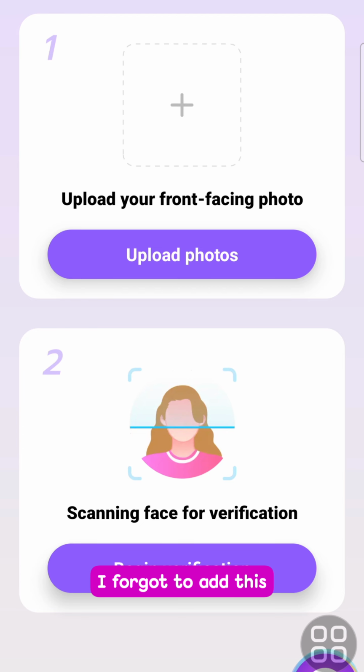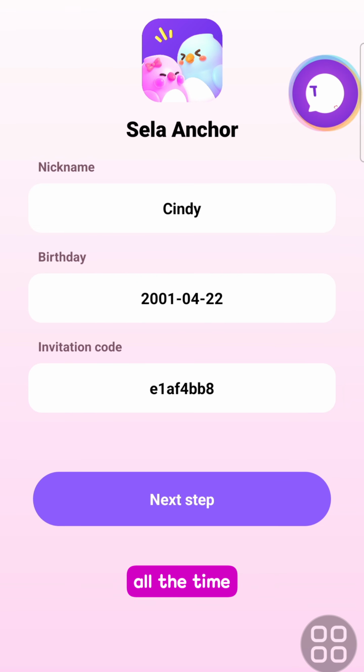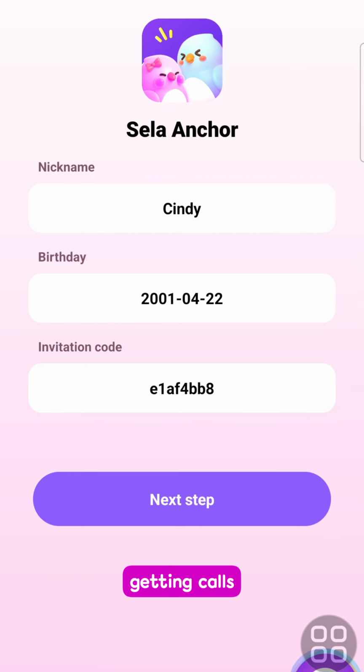I forgot to add this. As soon as you register, the first thing you are going to see is a pop-up that says allow over other apps. You need to allow that. Why that is important is because the system needs to be giving you calls all the time. If you don't allow over other apps, you won't be getting calls.